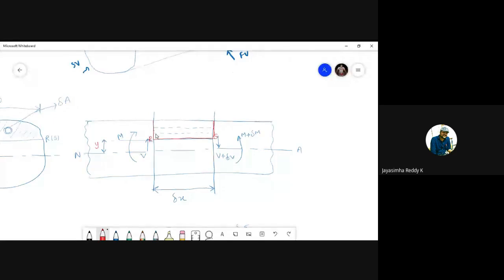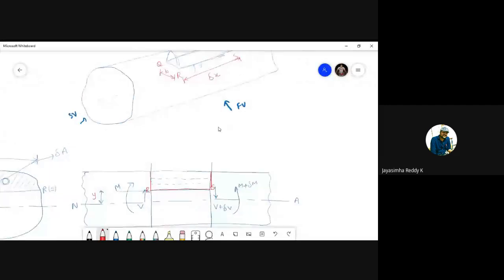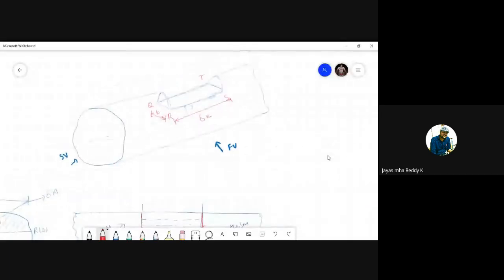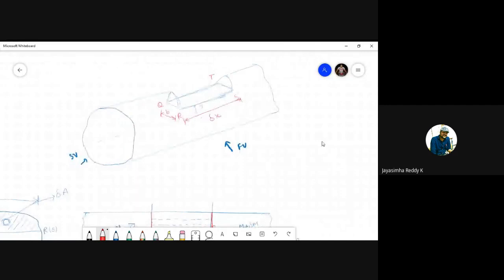Is it clear, students? Everyone okay with this figure? Did you all get an understanding of every notation? The only thing is, if you can read this figure, you can directly derive the equation for shear stress. That is why I'm stressing it once again. So all of you please see the figure carefully and let me know if you have any difficulties in reading this figure. See, I have considered a small cut portion, cut horizontally in a beam.